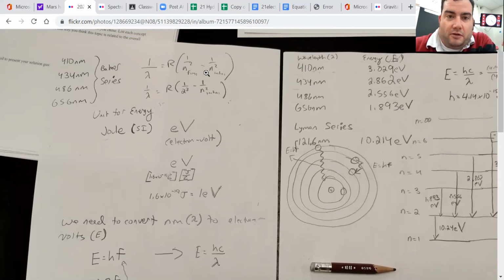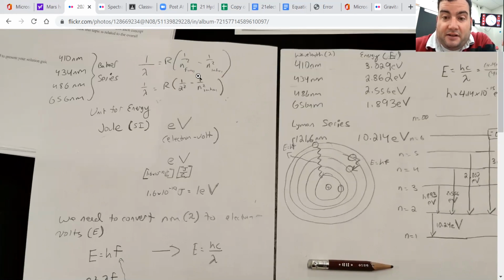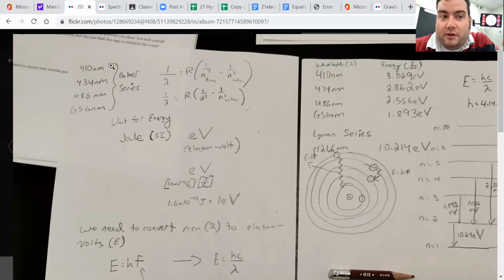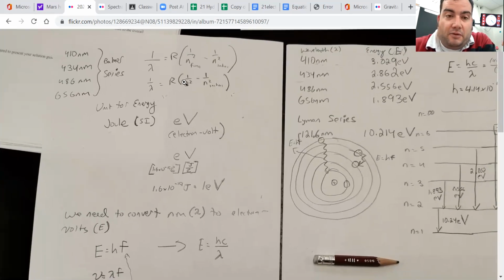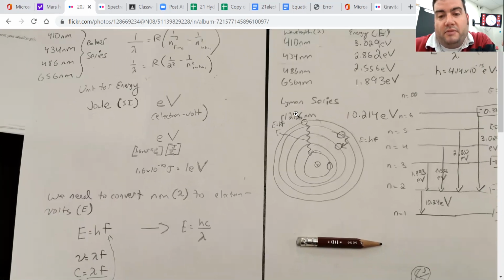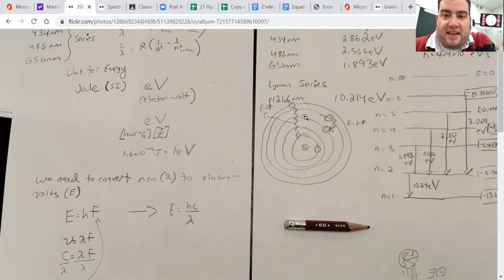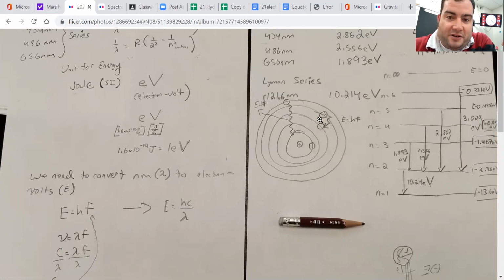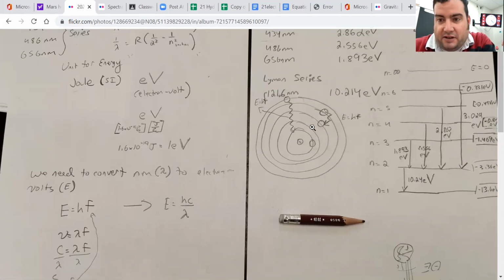Balmer realized that you could plug any pair of integers in here you wanted and get lots of different values that corresponded to light outside of the visible range, but that the visible light we see always happens when one of these integers is 2. Niels Bohr realized that what that's saying is these are electrons falling from higher energy levels to the second energy level.